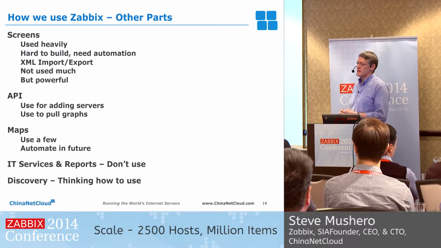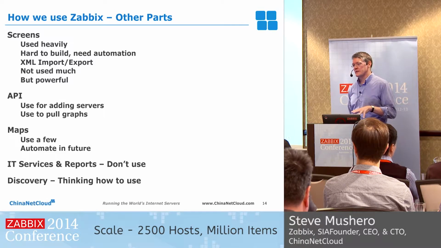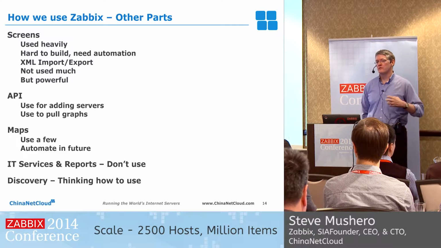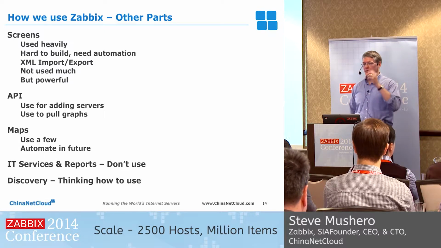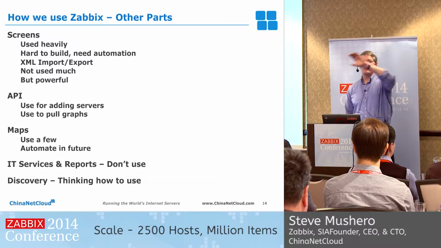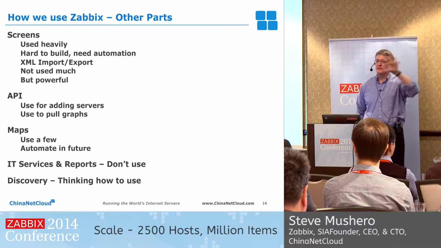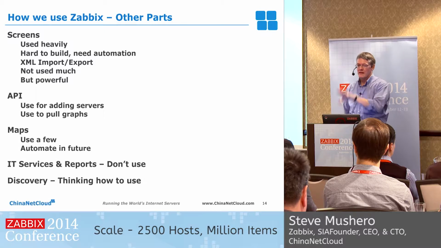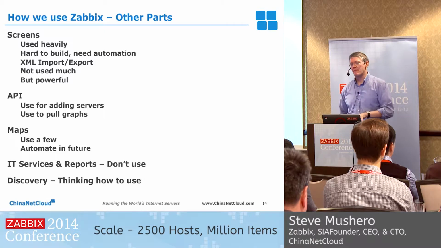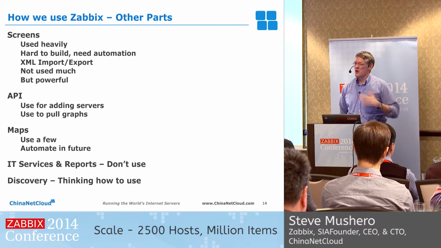So we're building a new automated system that will automatically lay out screens and maps based on the types of servers from that customer. So it knows that anything with a web server in the name goes on one layer, one type of graph. And these are the types of graphs to show. Database servers have this type of graph or this type of map. And then you can drag and drop, but it'll do all the hard work for you.